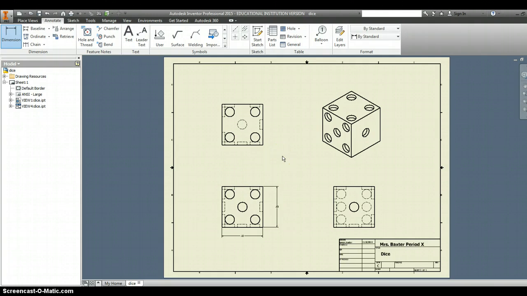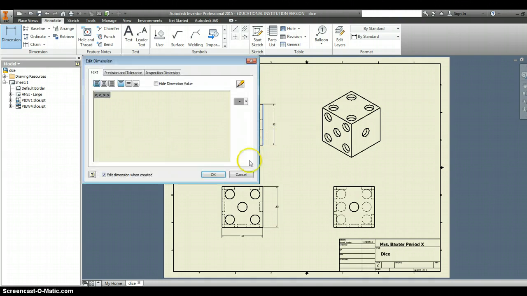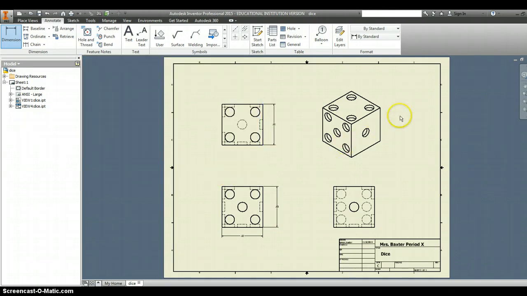We also need 1 depth. You can find depth along your top view or your side view. I'm going to grab the top view, drag out, and OK. Just a quick reminder not to annotate anything on your isometric view. The next thing on your checklist in your book, it says distance from center hole to edge. So we are going to dimension distance from center of center hole to edge. So I'm going to just drag that out and click.